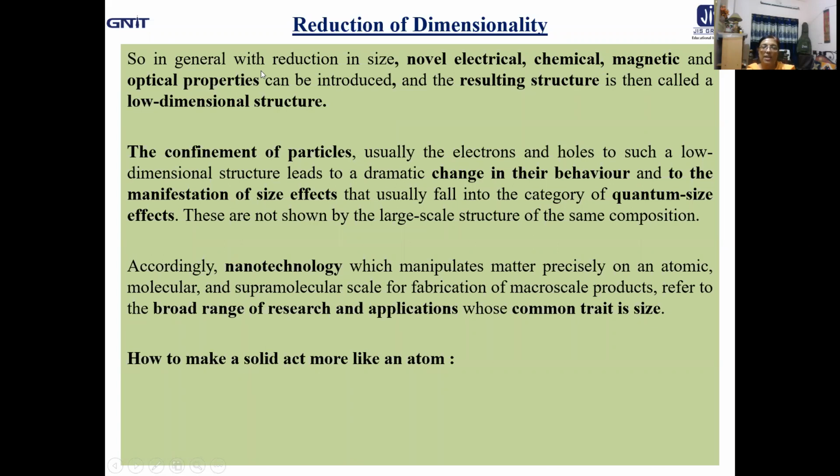So, in general, with reduction in size, what is happening then? The structure of atoms, the atomic structure in the matter, will change. At the same time, the reactivity of the atom with its nearest neighbors will vary. So what about the net effect? Obviously, novel electrical, chemical, magnetic and optical properties can be introduced.